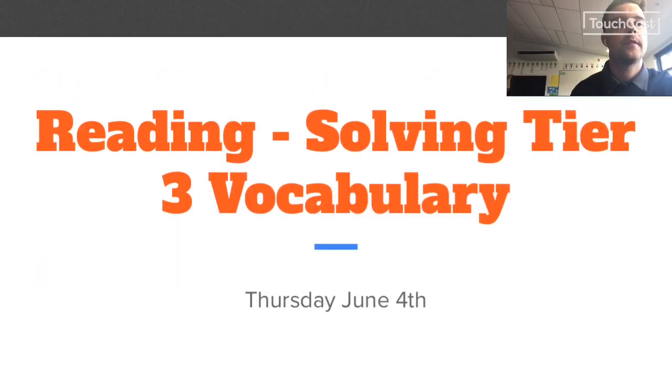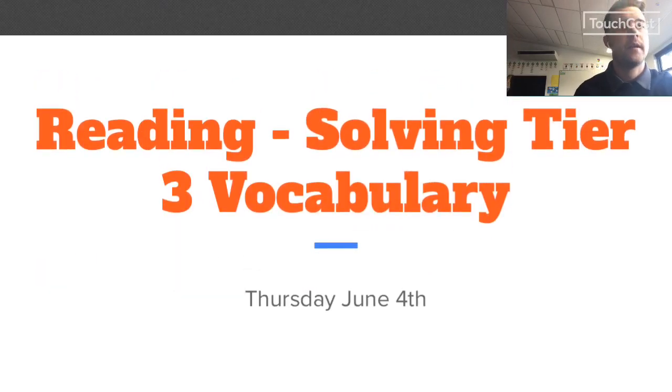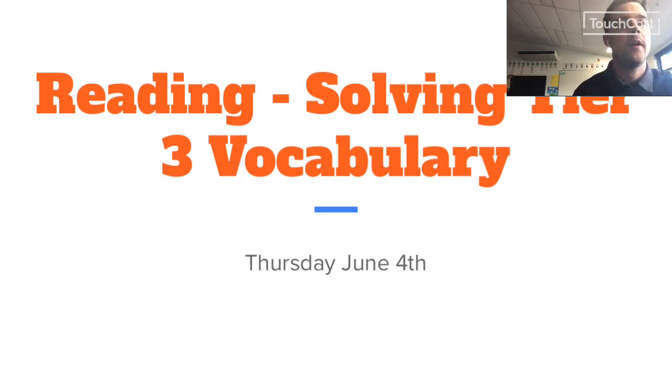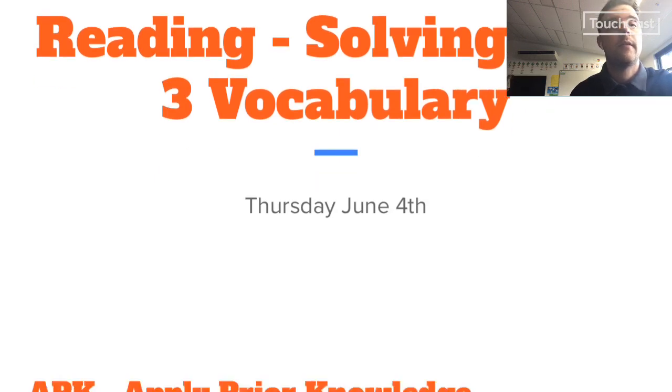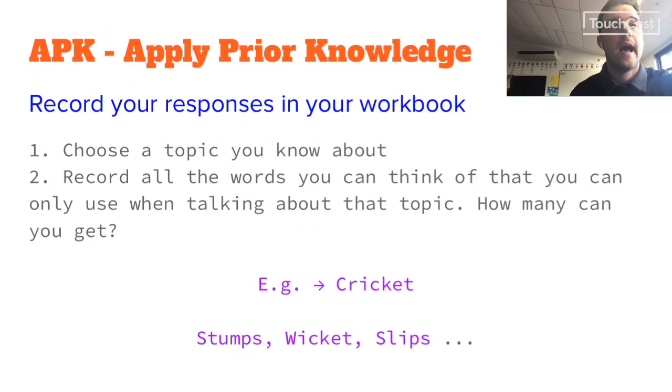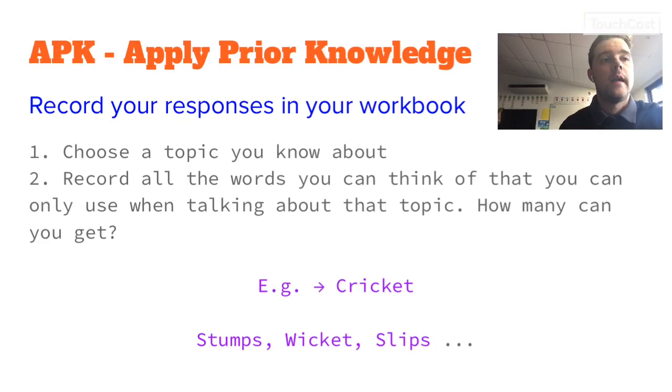So today we're going to talk about solving unknown vocab, and we're going to talk about tier 2 and tier 3 words. It's important to understand how we can solve these words, but also it's going to be great for us with our informative writing pieces coming up. This is going to be a really important thing for you to consider when you're writing too. So these are going to cross over, which is great.